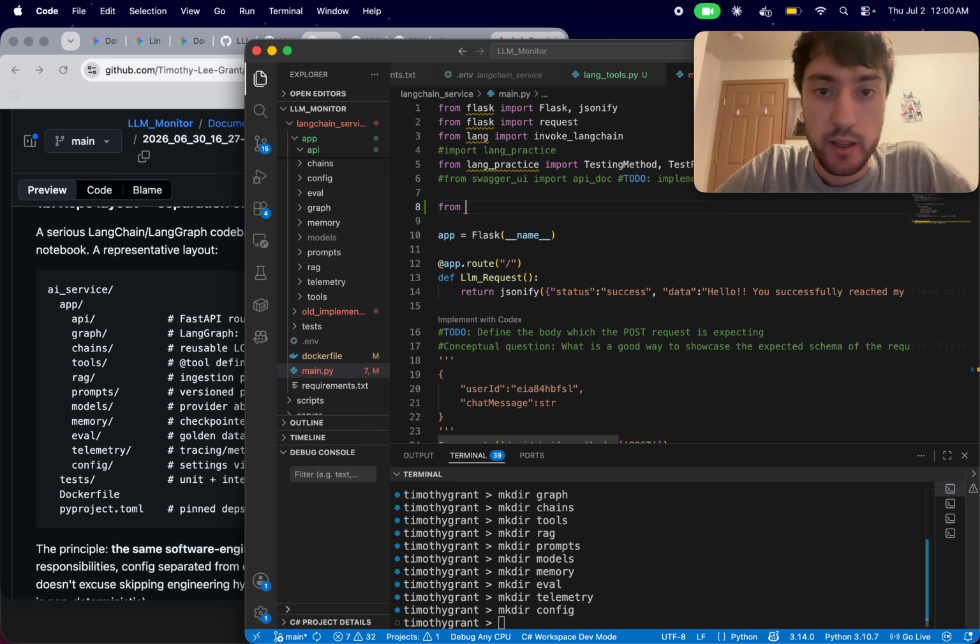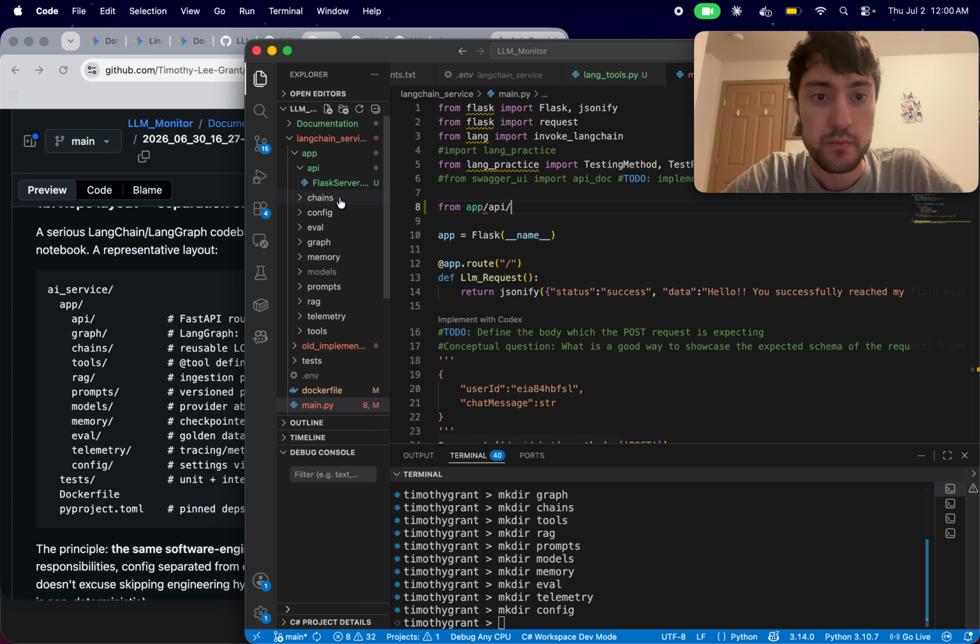And now from main.py, we're going to want to say from app, API, then Flask server.